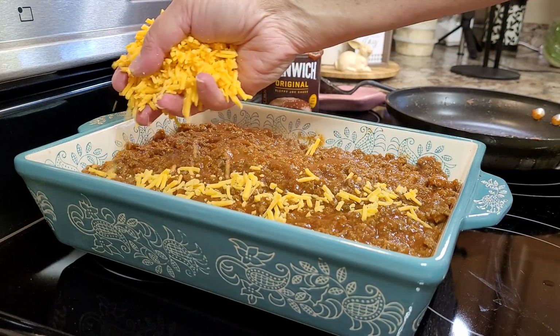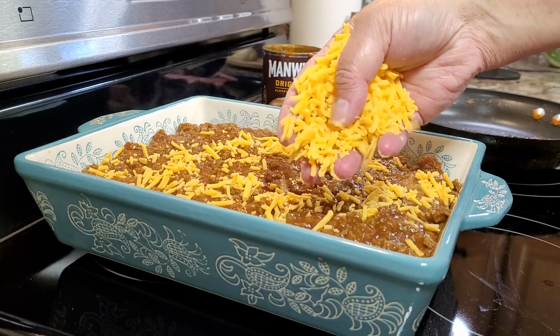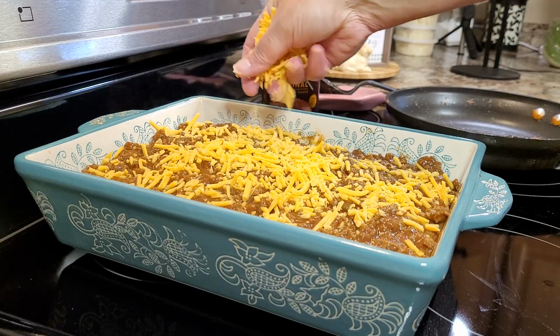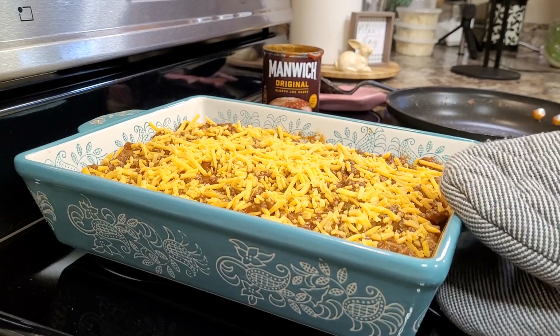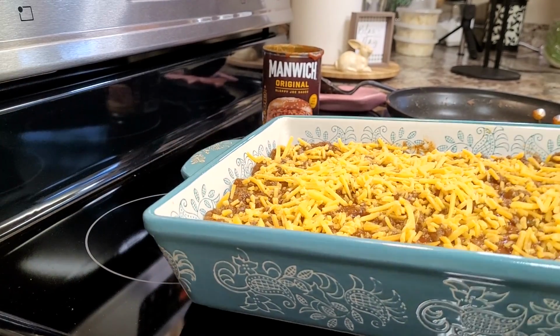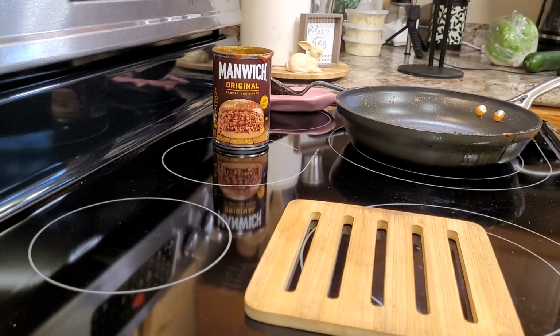Can't let that go in the oven without maybe another cup of cheese crumbled up over the top of it here. Now I still have this oven at 400 degrees. We're going to go in another 20 minutes.